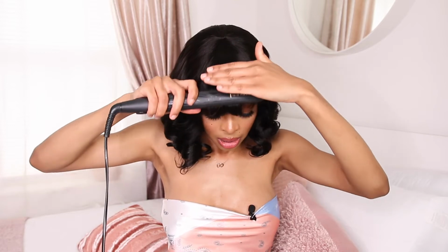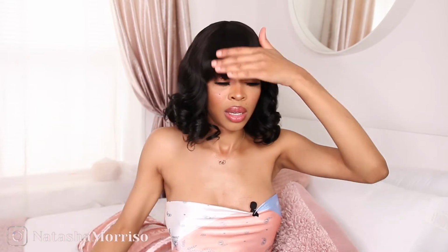I'm gonna grab a little bit here at the front to straighten, to show you guys how well this hair straightens as well, because sometimes I bought wigs in the past and I straighten them and they go crispy. Let me show you guys how gorgeous. Actually, so I've just kind of started the bang.